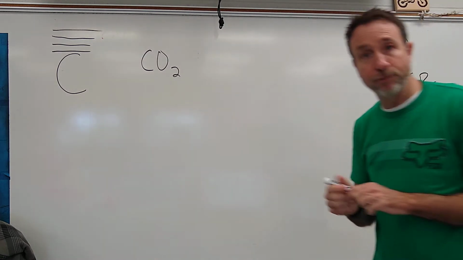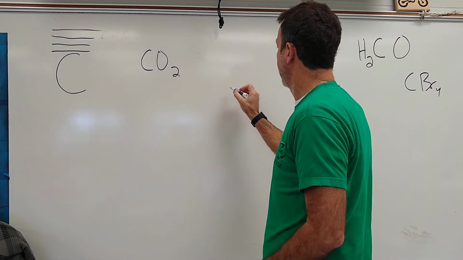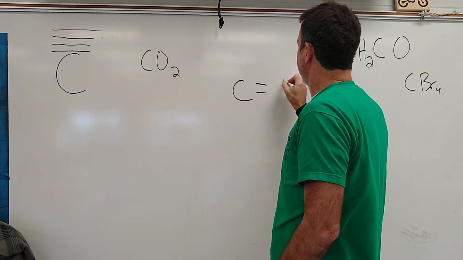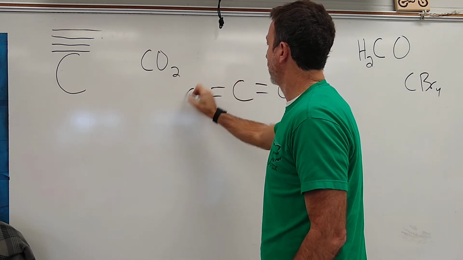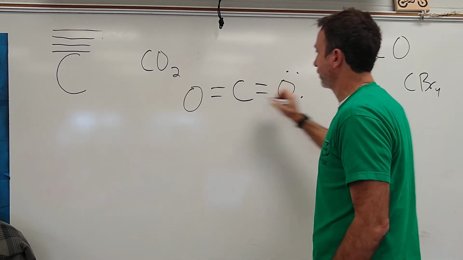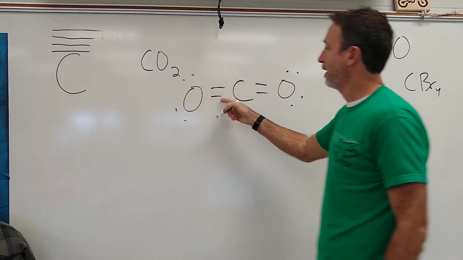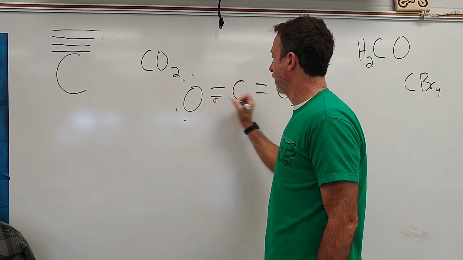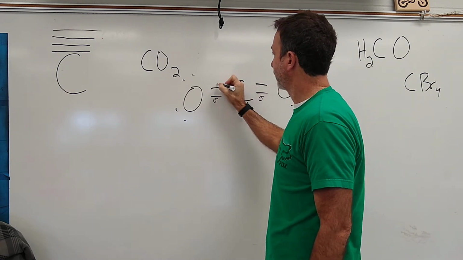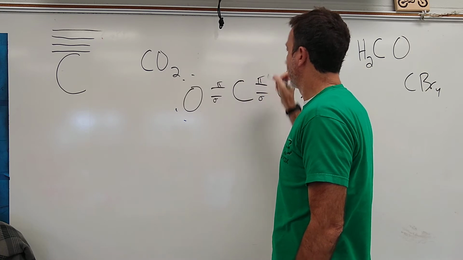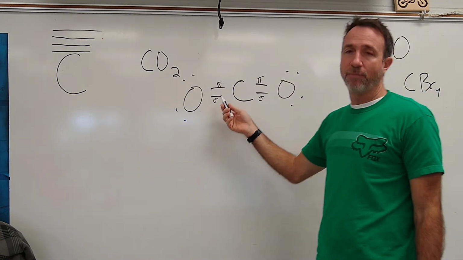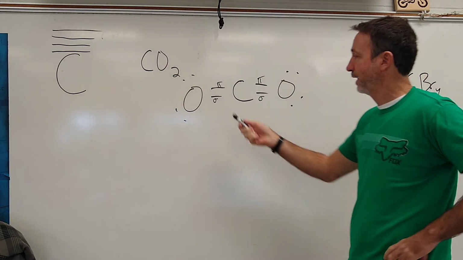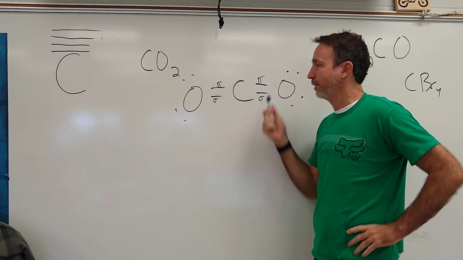CO2, first thing you need to do is draw yourself the Lewis structure. So CO2 is going to be like this. And it ends up being a linear molecule, right? And now we have to label these. We know that the first bonds are called sigmas, and the second ones are called pi's. And it doesn't matter if you put the sigma on the bottom or the top, all right? So this one we have 2 sigma and 2 pi bonds.